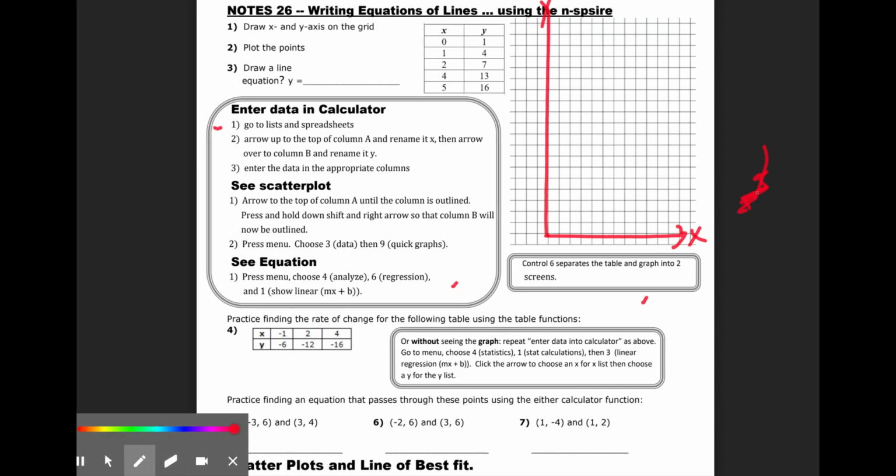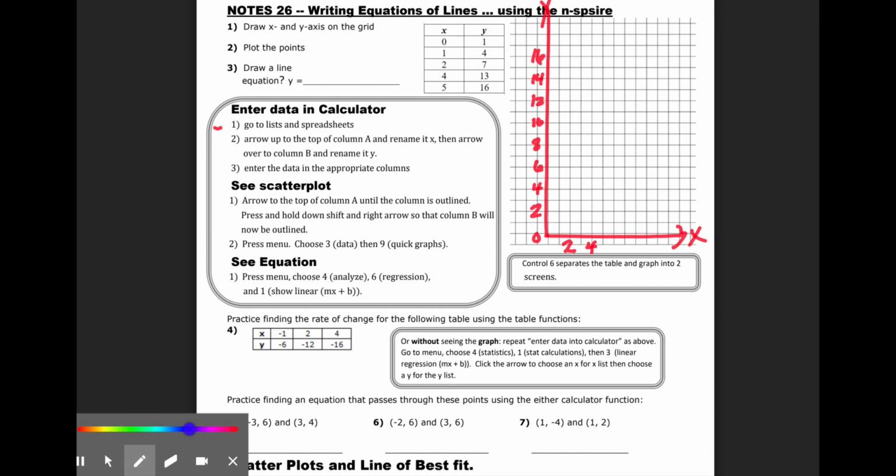And we are going to go ahead and put our, if I can get some of this other stuff out of the way. Okay, we need to go ahead and number. With me writing so big, we're still going to go by ones, but I'm just going to write every other number. So this would be 2 and 4, and then same thing on my y. So 1, 2, and of course this is 0. And 3, 4, 5, 6, 7, 8, 9, 10, 11, 12, 13, 14, 15, 16.